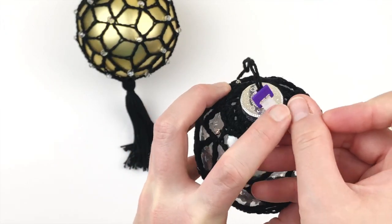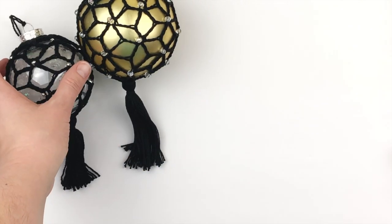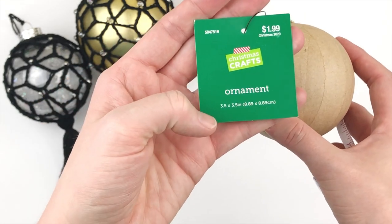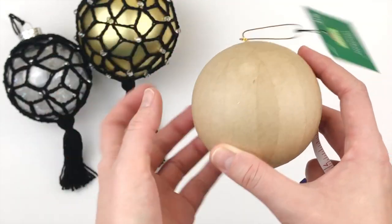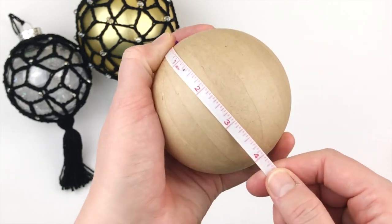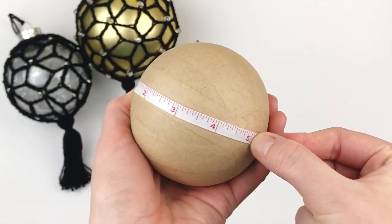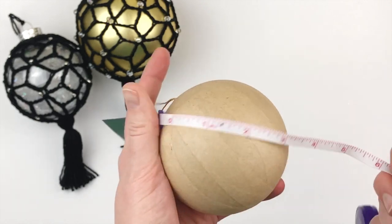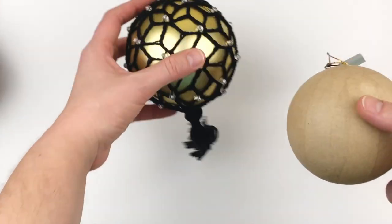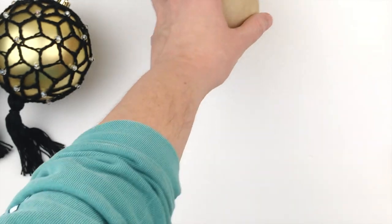This one here is about five inches, and without the cover on, they're a little bit smaller. This one says it's three and a half inches, but if I measure from the North Pole to the South Pole, it's actually more like five inches. All three of these are a little on the bigger side. I like to use bigger bobbles so the pattern really shines through. If you go with anything smaller, definitely use a smaller hook and smaller crochet thread.